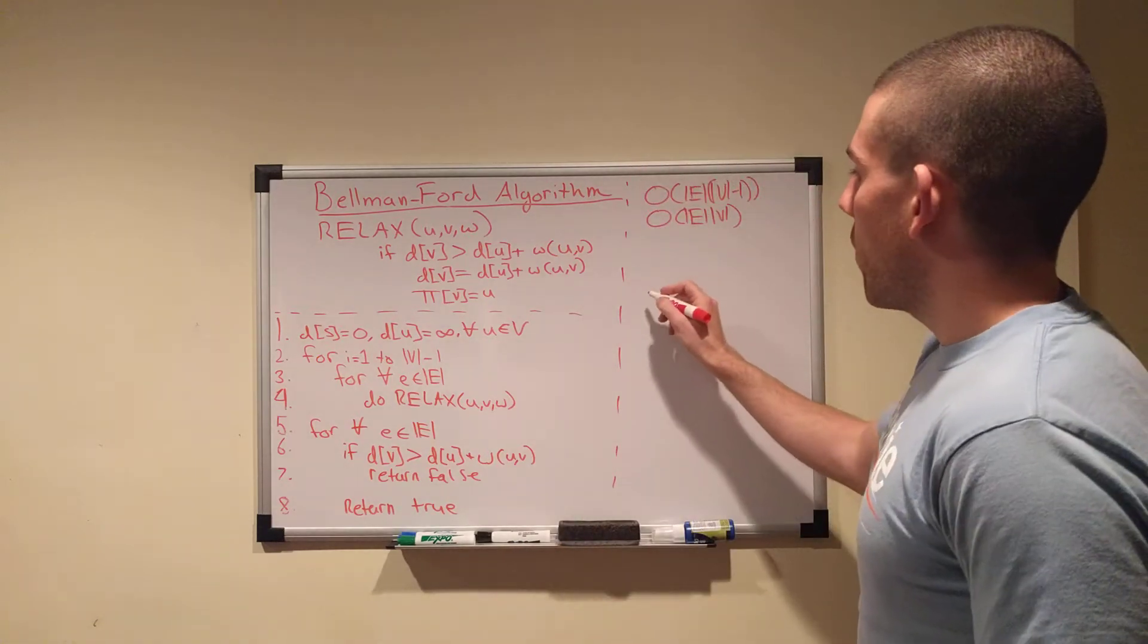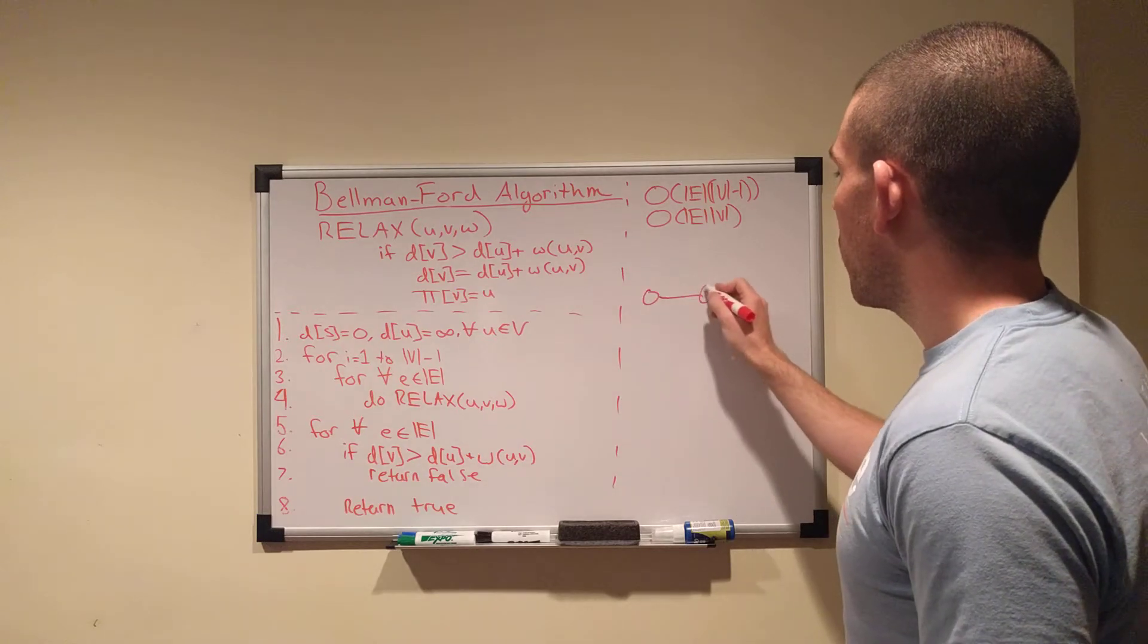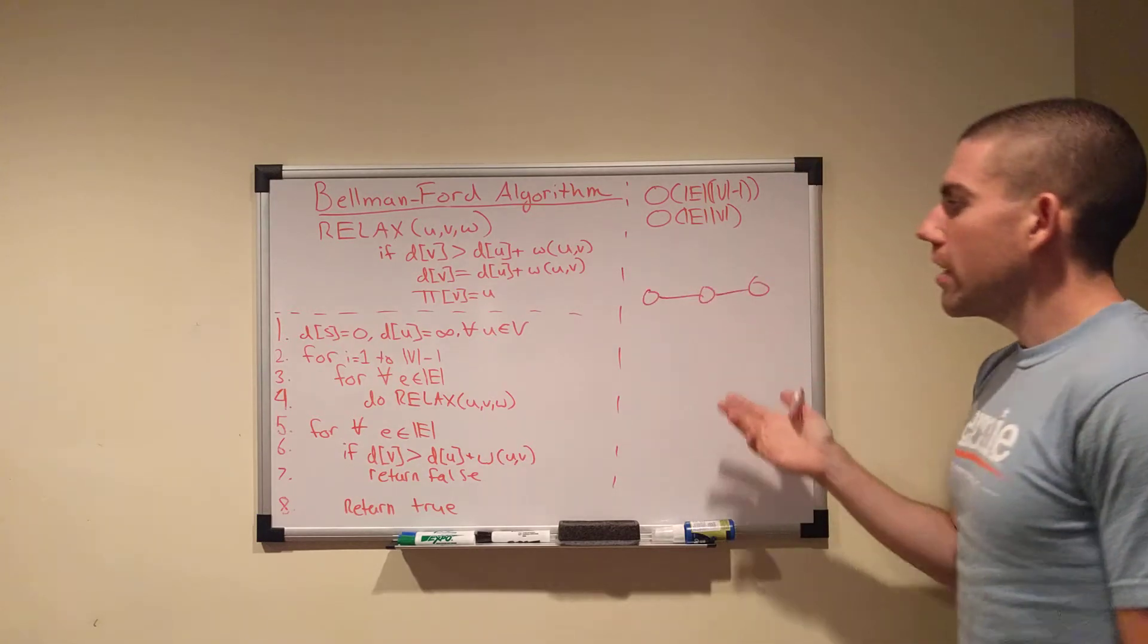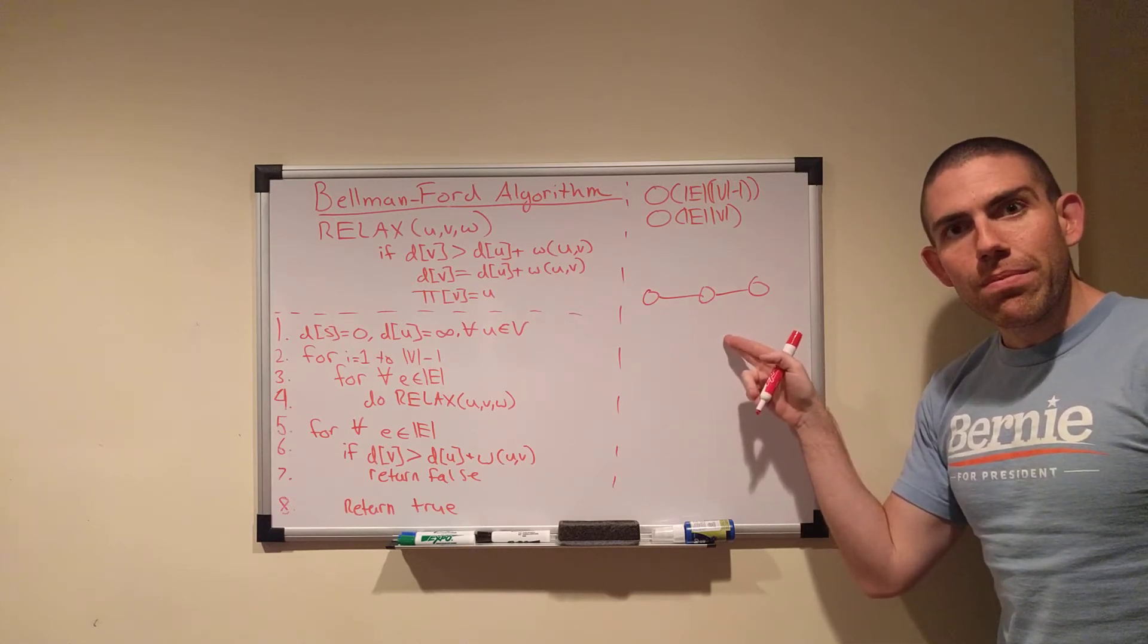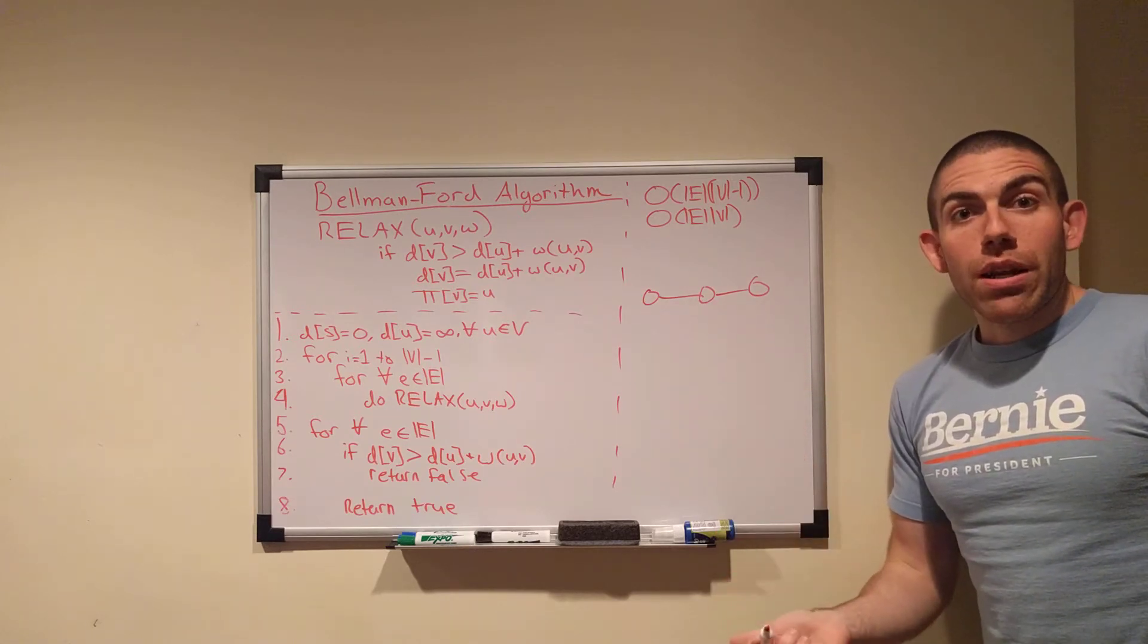If you think about a graph, like a really simple one, obviously, you have three vertices, you have got two edges connecting them. So, you've got V minus 1 edges.